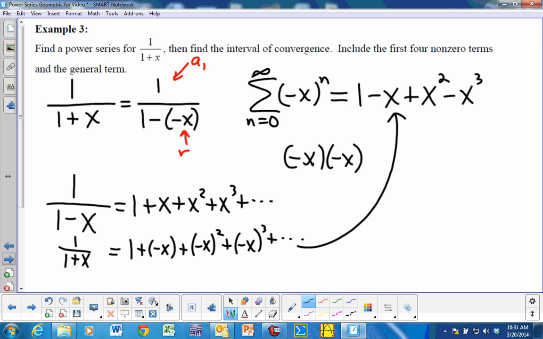We can use a known series and change it, make the substitution. You can recognize it's geometric. Recognizing geometric is pretty simple. And then when you want to find the interval of convergence, well, the same exact interval of convergence will be true here because it will converge when the absolute value of minus x, because that's our r, is less than 1. Well, absolute value of it means when is x, again, between negative 1 and 1. And so same interval of convergence that we had before.